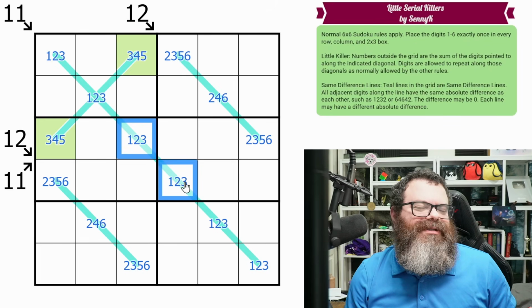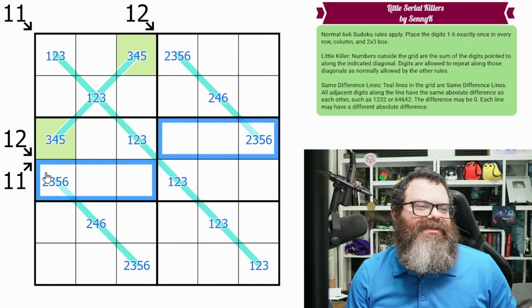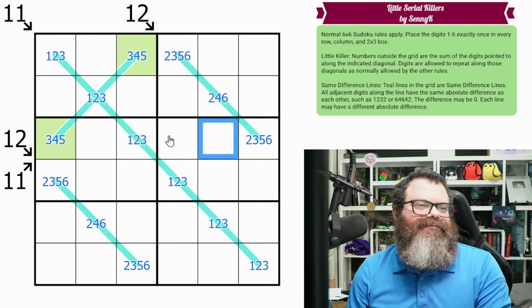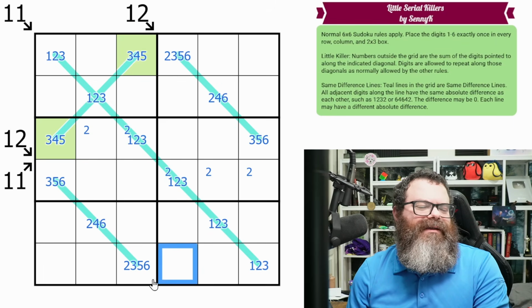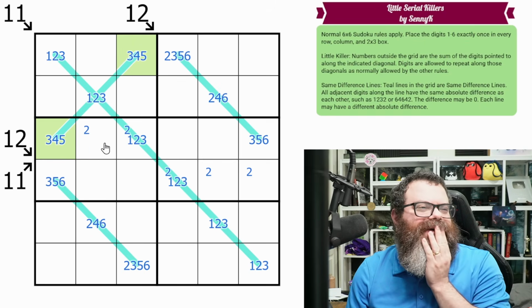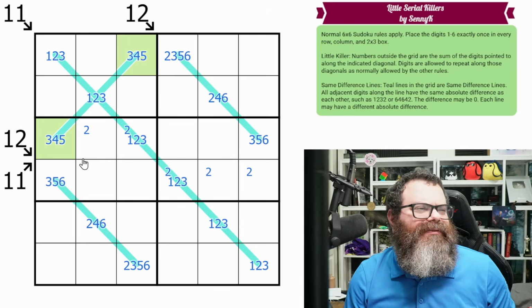I mean, I can say since there's a 2 in one of these two, because it's either 1, 2, or 2, 3, right? There's a 2 in one of these two. These can't be 2. So that means 2's here and here. But that means that's not a 2 and that's not a 2. I don't know how that updates this one. I don't know if I want to think about that right now. Is there more to this that I can do? Because I've looked at every clue now.